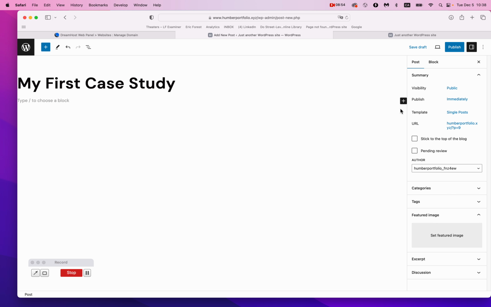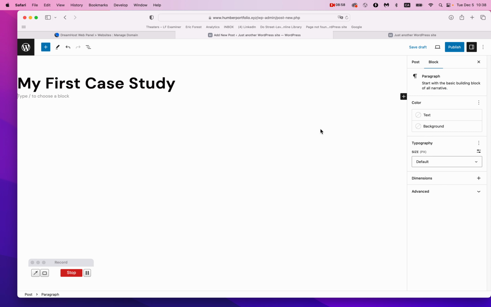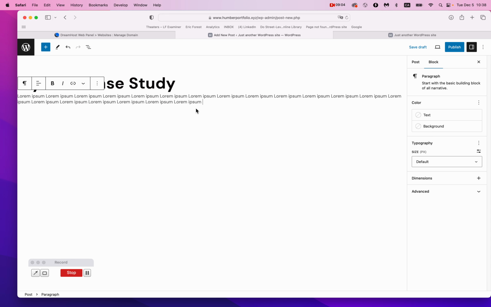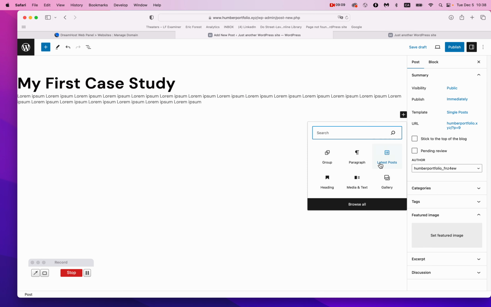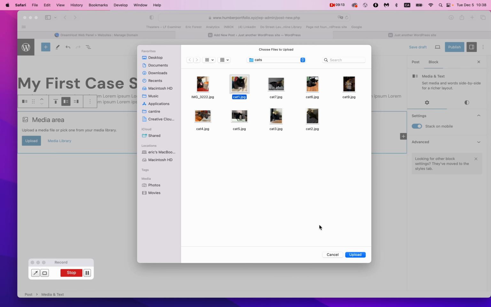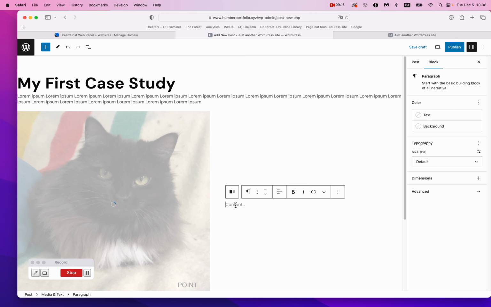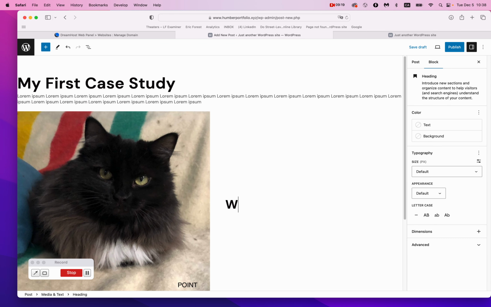All right. And we can start adding to this. Maybe I'll add a paragraph, and I'll add some lorem ipsum. Okay. You would never want the text to go across this much. So you would want to find a narrower block, let's say. We can add media and text. So I can go upload. Let's upload another cat image. And maybe we can add a heading here that says like, whoa, cool cat.